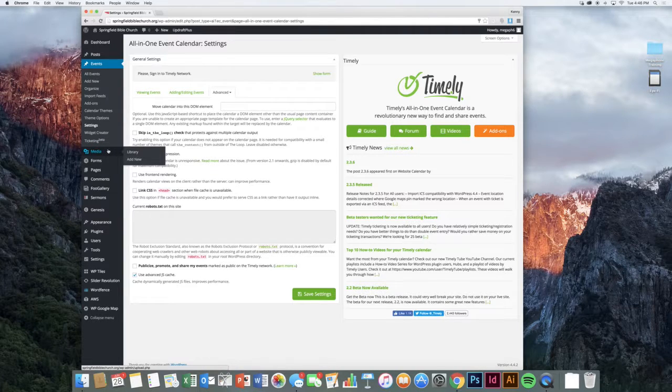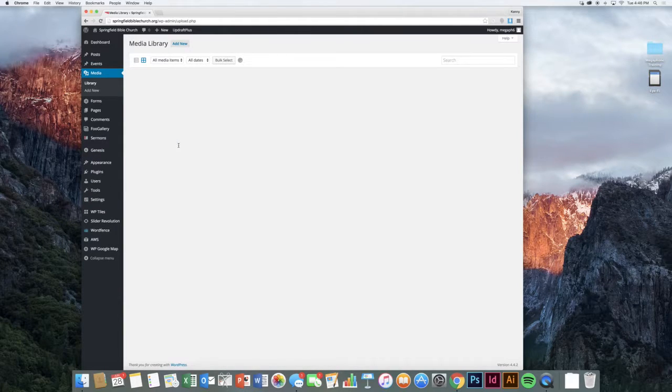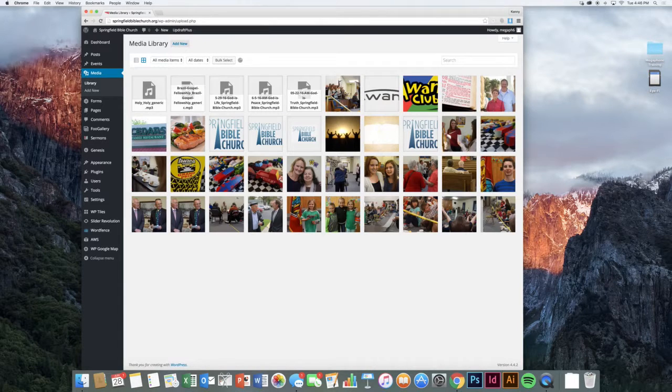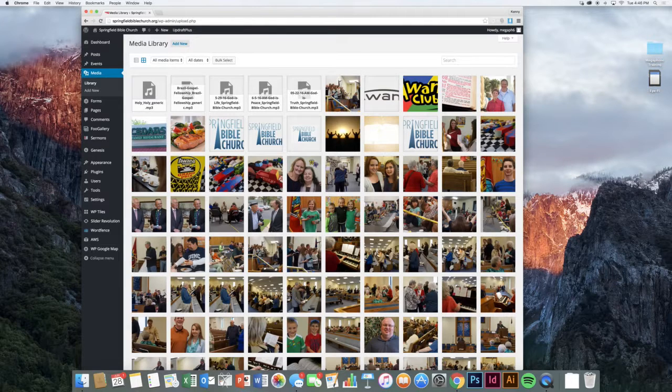We have media down here, and under the media section, then this is media. So documents, photos, videos, anything of that sort that you upload to the website would go here. And you could access them here. You could upload them directly here. Most of the time you're not going to. Usually it's going to be directly within a post or a page that you're going to be doing anything like that. So it won't generally be a place you find yourself very often. But you could do it through here if you wanted to. It's your choice.